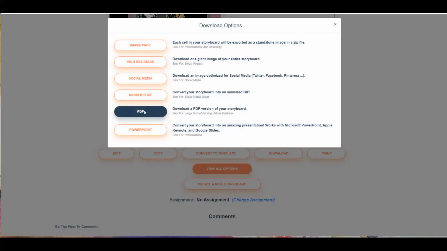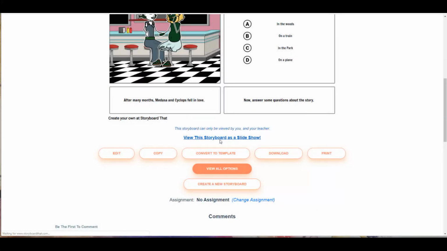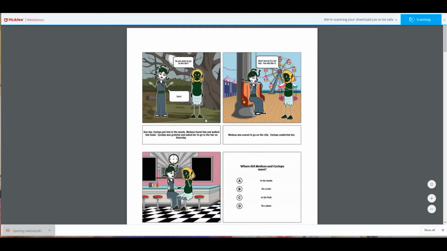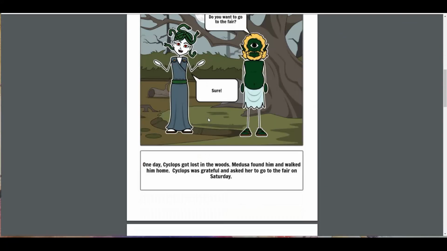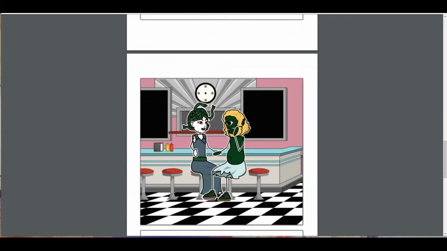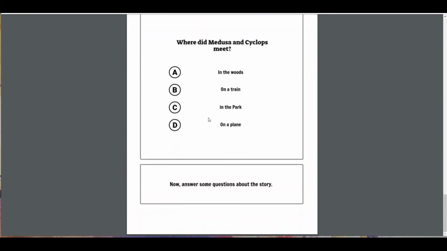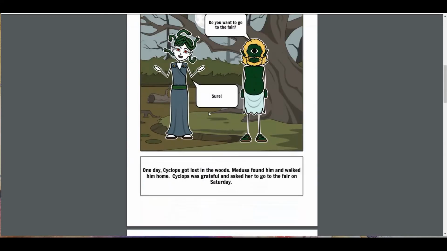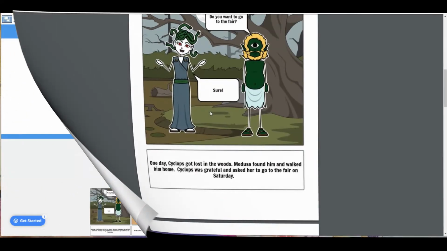If you want to have the whole thing together, you can publish it as a PDF, and it takes a second, but all of the tiles will appear on one page, and then you'll get each tile in a bigger form on one per page.